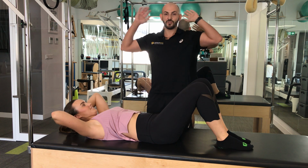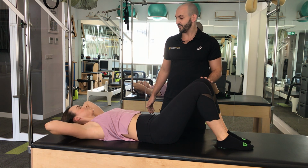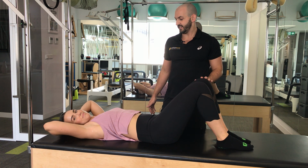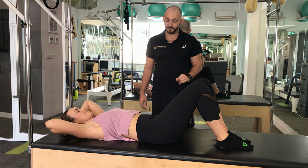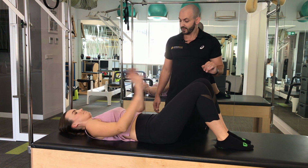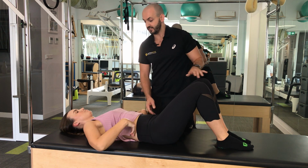Head comes down. Keep cradling the head and then just take the head side to side to give our neck a little stretchy. Excellent. Nice. Now, from here, let's bring the arms back down by the sides. We're going to have the palms down flat. Pelvis is in a neutral position to start with.